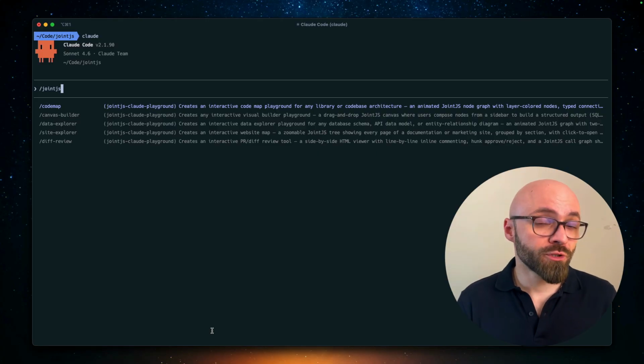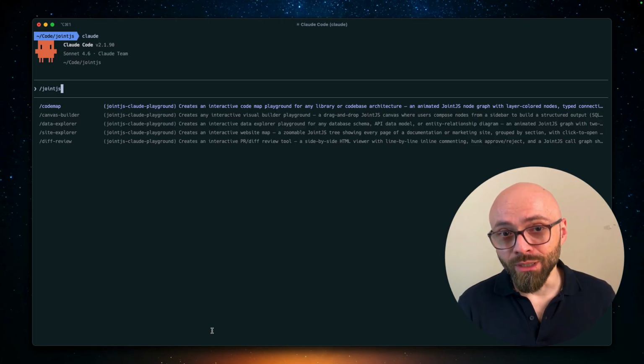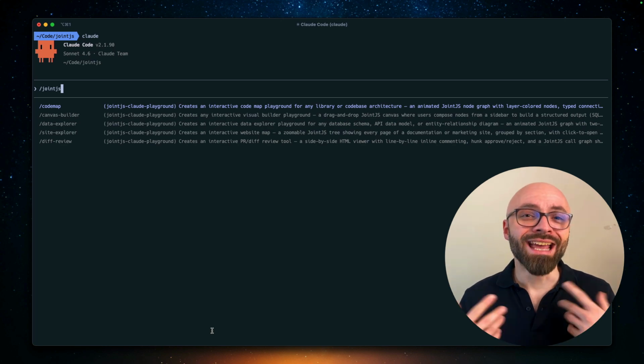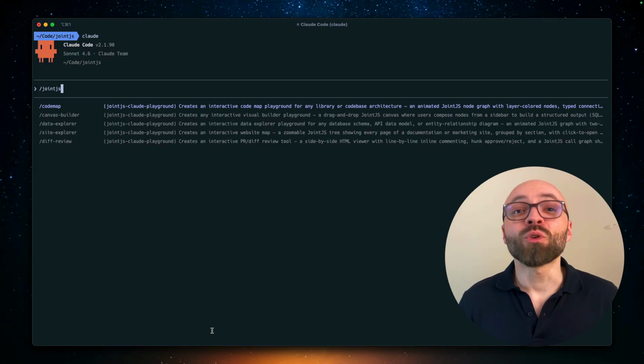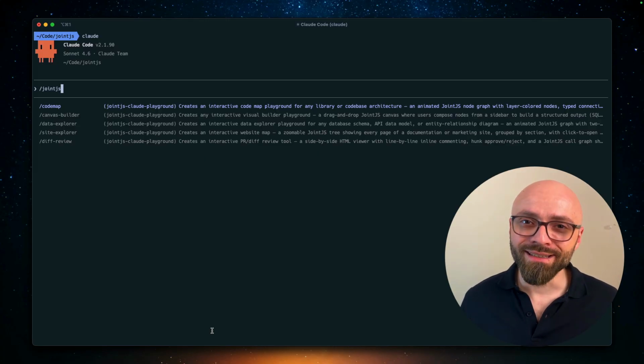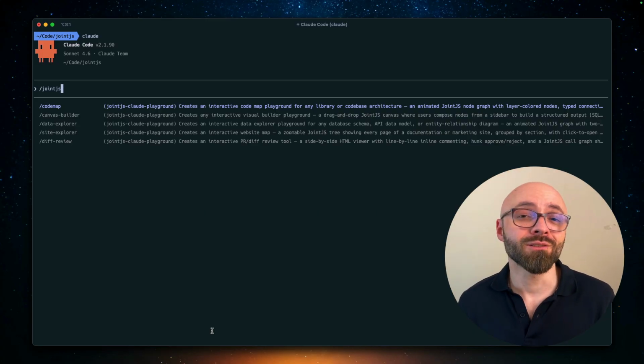So if you're using the official Claude Playground and you happen to get an actual diagram, just remember that you can enhance it with JointJS and with the JointJS Claude Playground plugin to get a more intuitive and more efficient visual tool. Use the plugin, and when you do use it, please share the results with us. We'd love to see exactly what you built with the JointJS Claude Playground plugin.